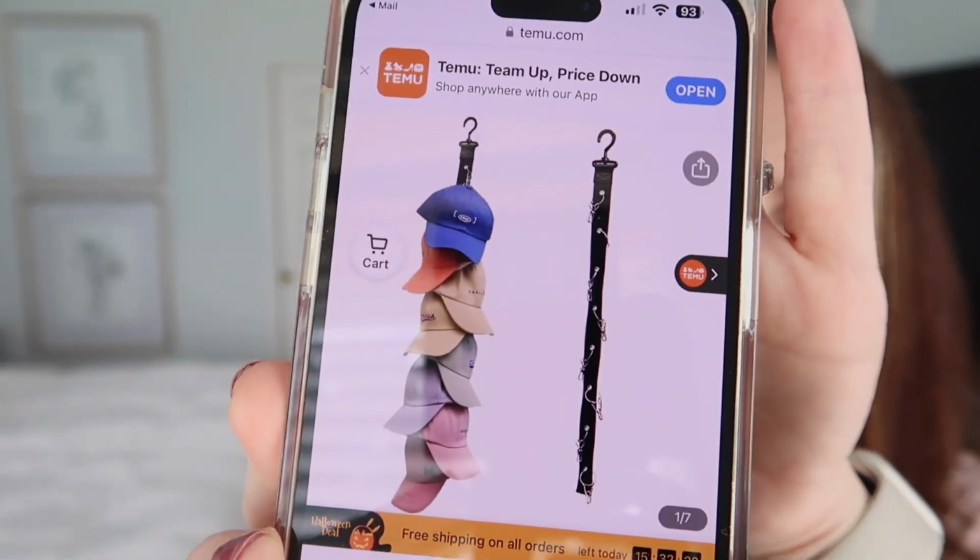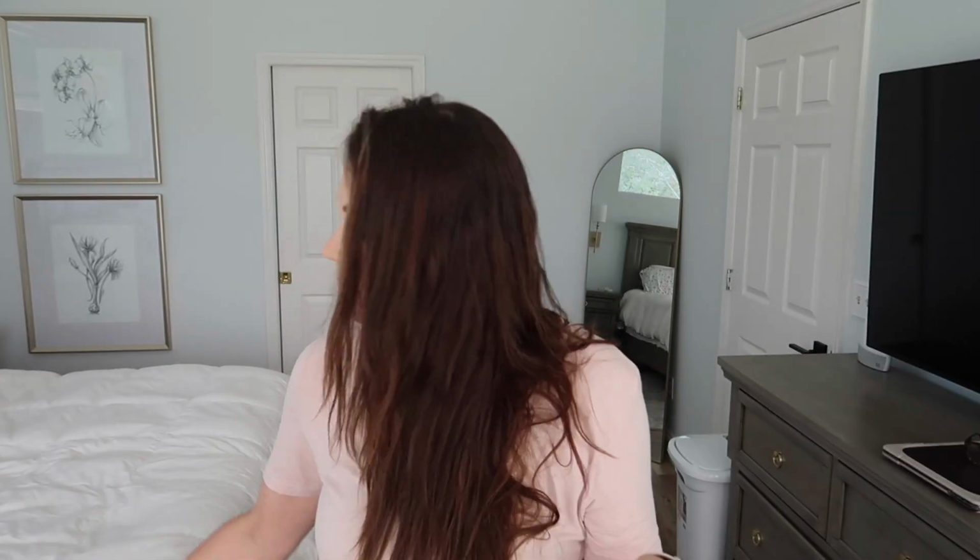I am going to show you as much as I possibly can. And I do think, for the price, you get what you pay for. So I wanted to share that pros and cons. Yes, it absolutely works. It's just not pretty.